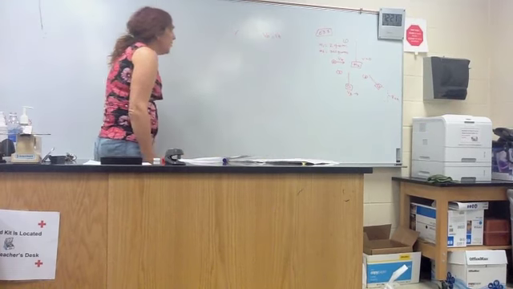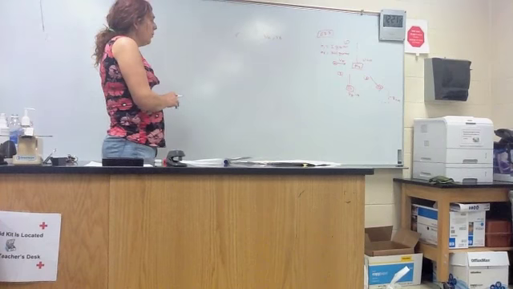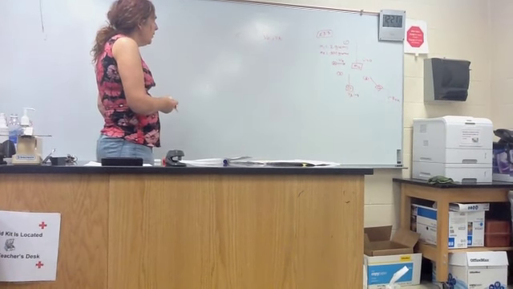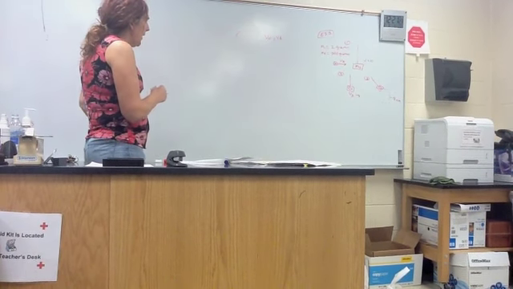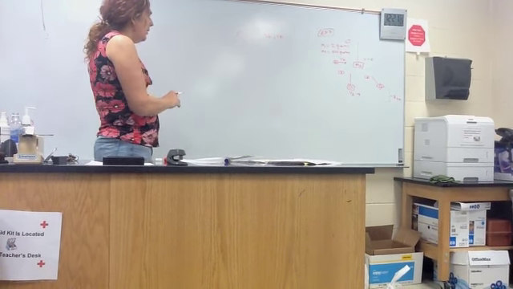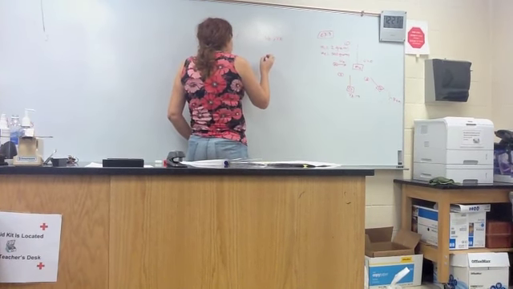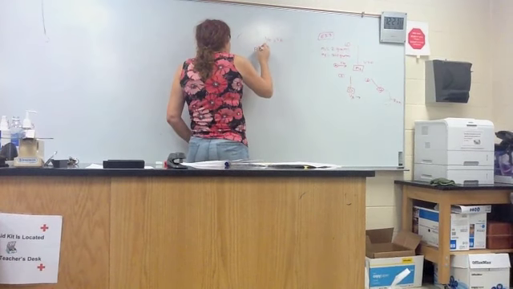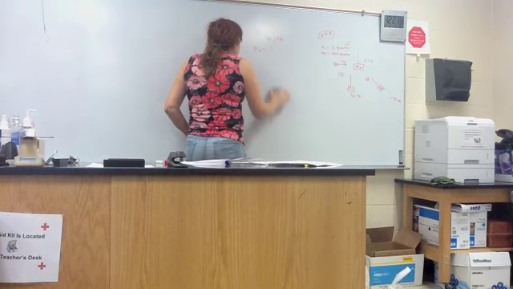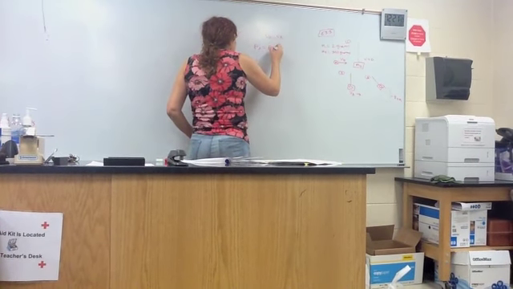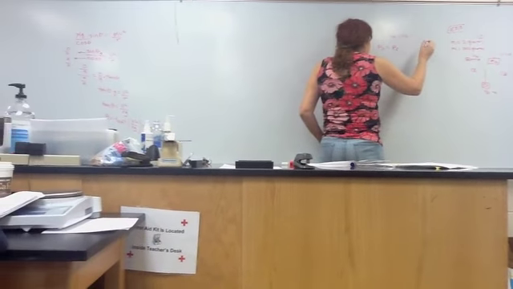Our two relationships we're going to work with here: the first one is that the momentum before is equal to the momentum after, from 1 to 2, and then from 2 to 3, we're going to have the energy before is equal to the energy at stage 3. So if we look at from 1 to 2, we have momentum conservation. Unfortunately, we're using an overworked letter P again. This is the momentum before, and so this is really going from 1 to 2.